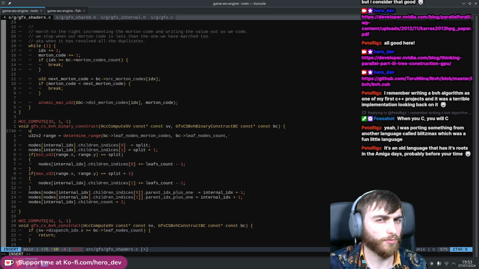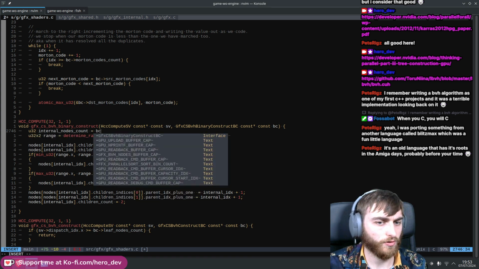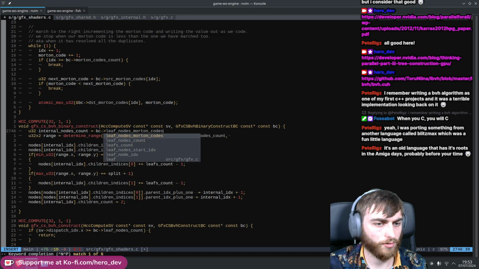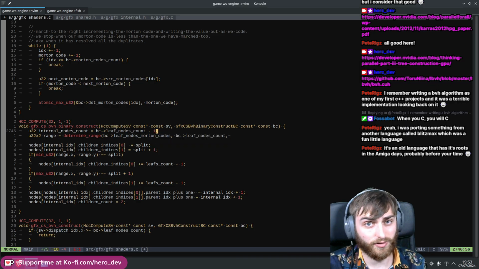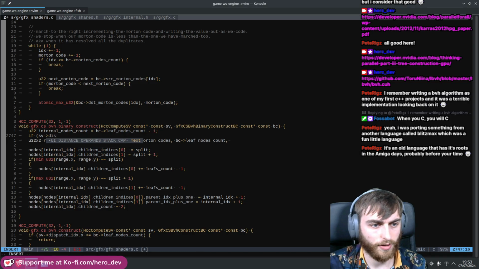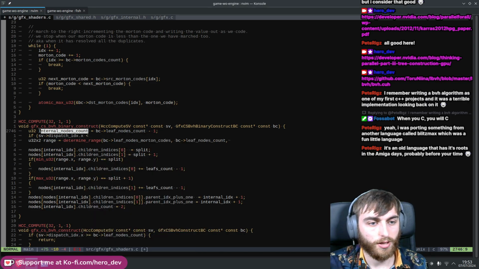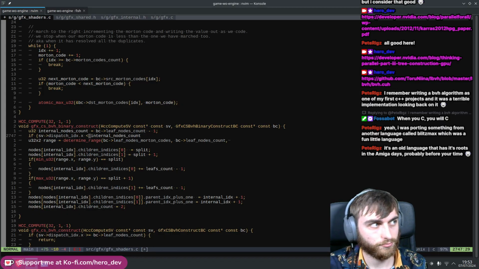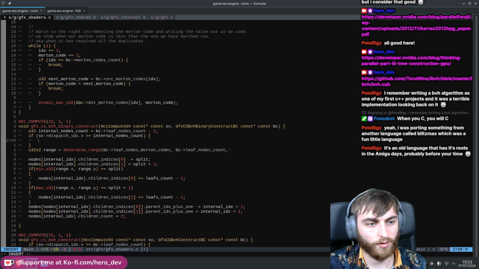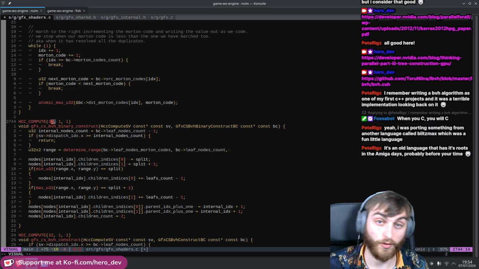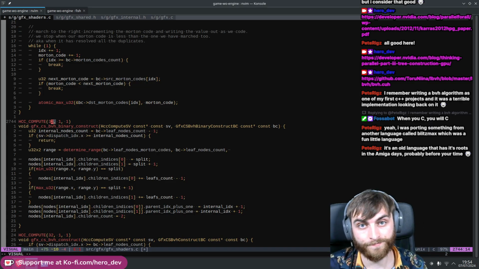So you can get the number of internal nodes, which is leaf nodes count take 1. So what we're going to say is if the dispatch index, which is going to be our internal node, right? If that is greater than or equal to, then return, because remember we're in a compute shader here, and it launches in groups of 32 threads which run in lockstep.